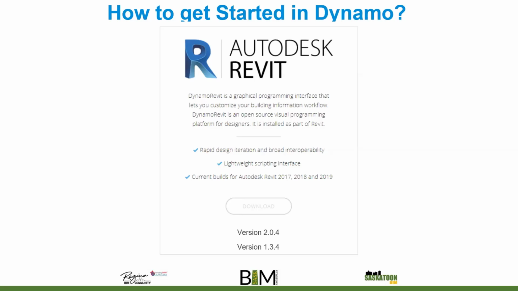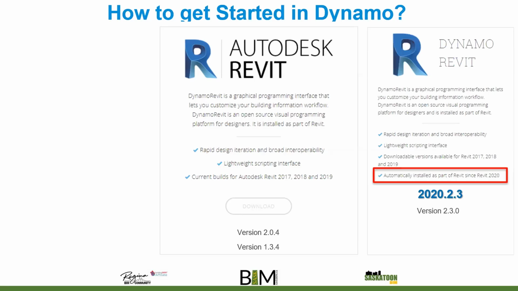So currently, if you're working with 2018 or 2019, you can use version 1.3.4 or 2.0.4. I know, why is there a 1 and a 2? Well, basically the 1.3.4 is the last of the old school. The 2.0.4 is the new school. If you're starting from scratch, always, always, always, please, always start with a version 2 program. You can move from a 1 point whatever graph up to a 2 point whatever graph. It's not always seamless, but it can be done. You cannot go back.